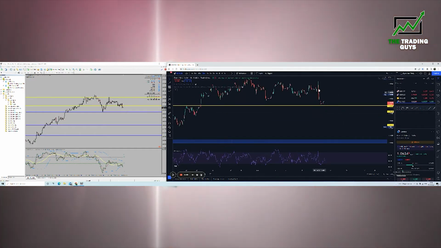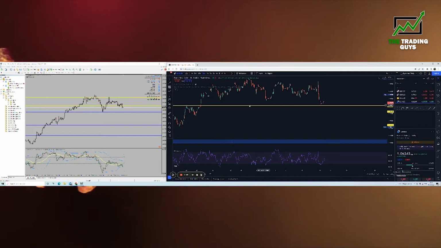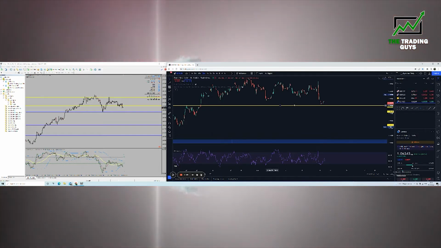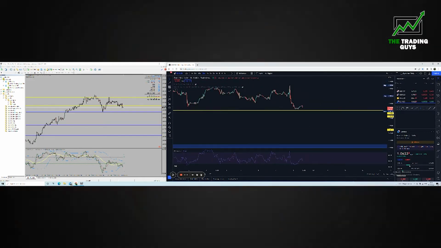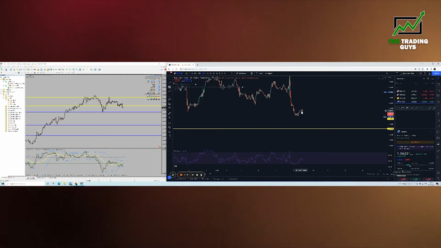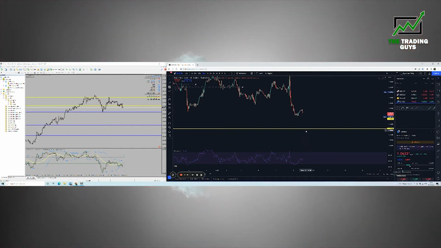Now, as you can see here, as this has came down to push past the previous support and resistance lines, which are here, the previous support, this previous resistance now becomes a support, and it's stopping that from breaking through. Now, it might break through now, which is absolutely fine. This might push all the way through here and start hammering it, but it also might not.